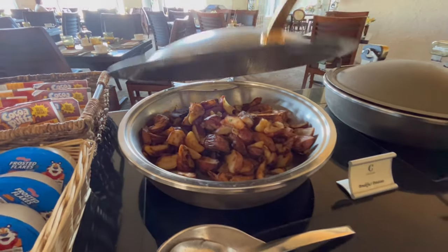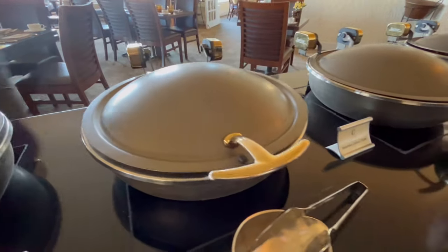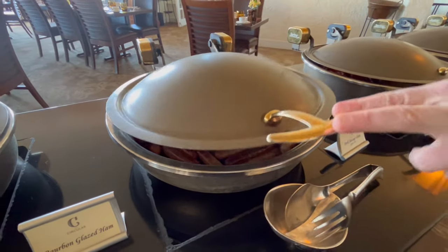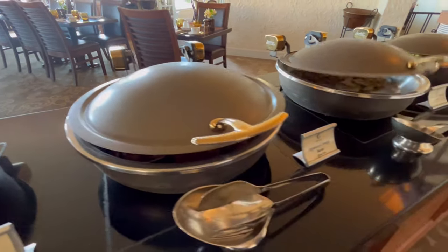Reading the reviews before I went, I heard some people complain about the price, but I go to Vegas where you can't even get a coffee and a bagel for $28. So I was like, this is great. I thought it was a great value. I'm here visiting today with my husband, Kelly, who is helping me demonstrate all the different food options that you can choose from.